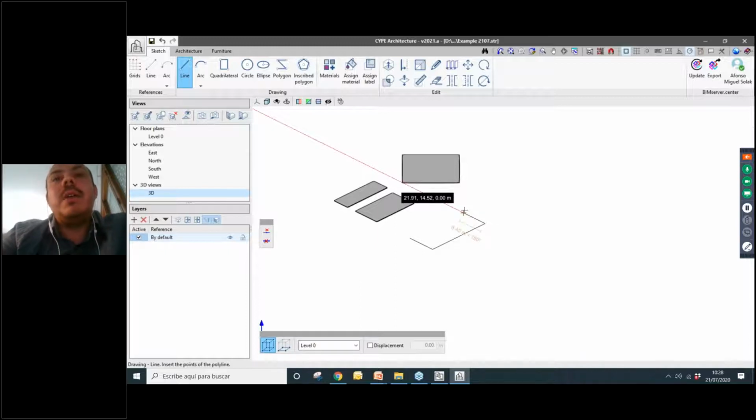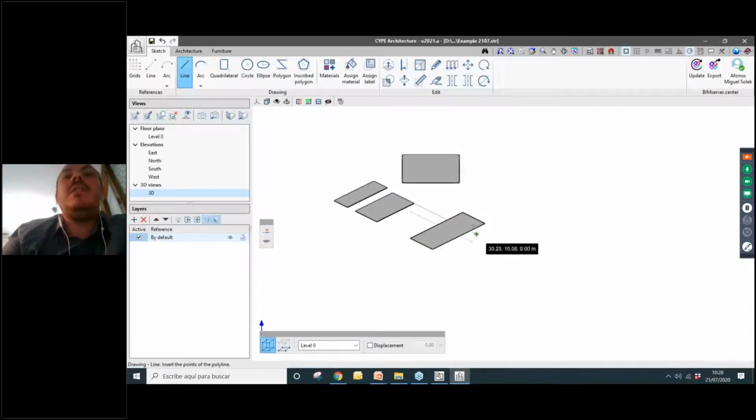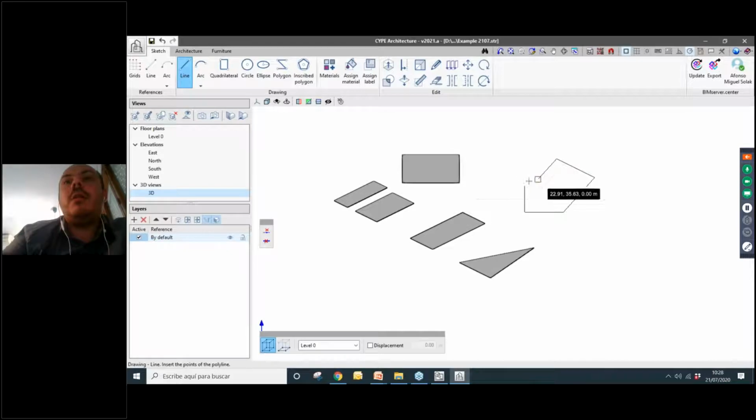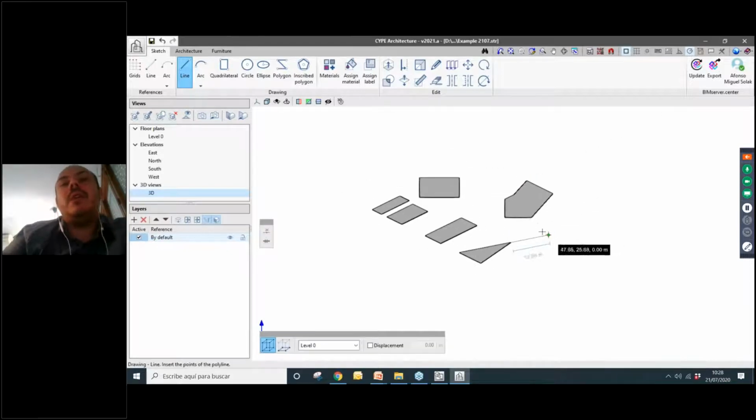6.45 meters at this point, okay? Although the precision here is my hand, or just the snaps that we have activated on the system. So I put it here, and I can finish, and we have a rectangle too. But it could be, I don't know, a triangle or any other surface.